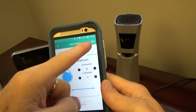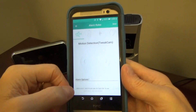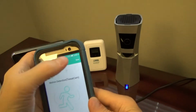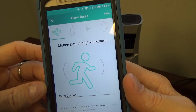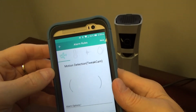In the top right, you have the save option. So you just go between the different things, set it up as you see fit, choose whether or not you want the notification alarm and such to be on or not, and save that, and then you're good to go. So again, very simple to use application and very easy to manage your camera and the different options available.